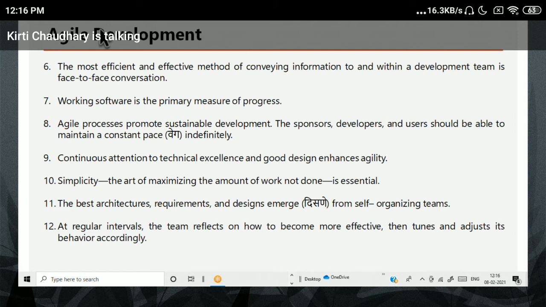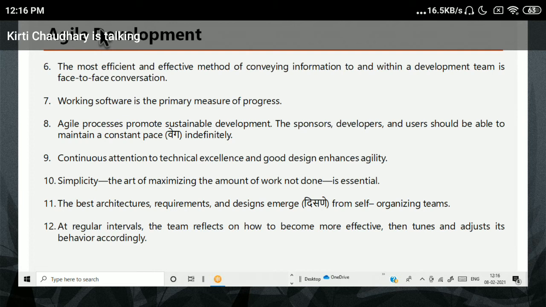Working software is the primary measure of progress. Agile processes promote sustainable development.